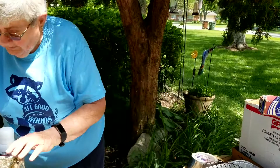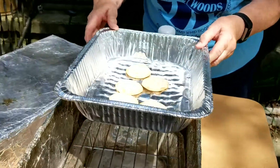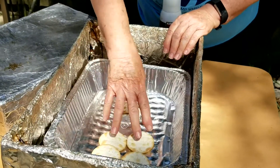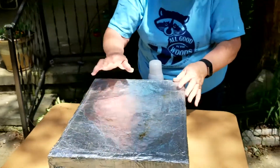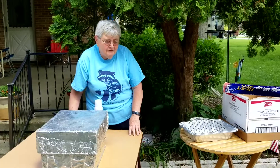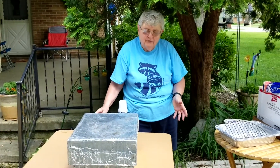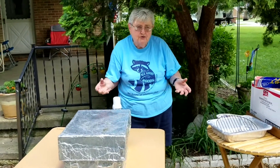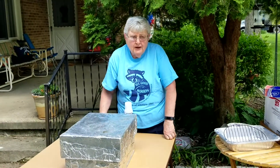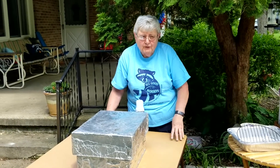And then you have to put your little rack in there. That's because you don't want to cook right on top of the coals because you might burn all your food. And then you put your tray with your food in here. And then you put the lid on like so, and you're good to go. The biggest advantage of this is that it works really well as long as it's probably 60 to 65 degrees above. It's great for little appetizers — things you could put in there and melt the cheese. They take maybe about five or ten minutes. You can use corn chips, potato chips, anything like that. Add cheese to them or add whatever you want.